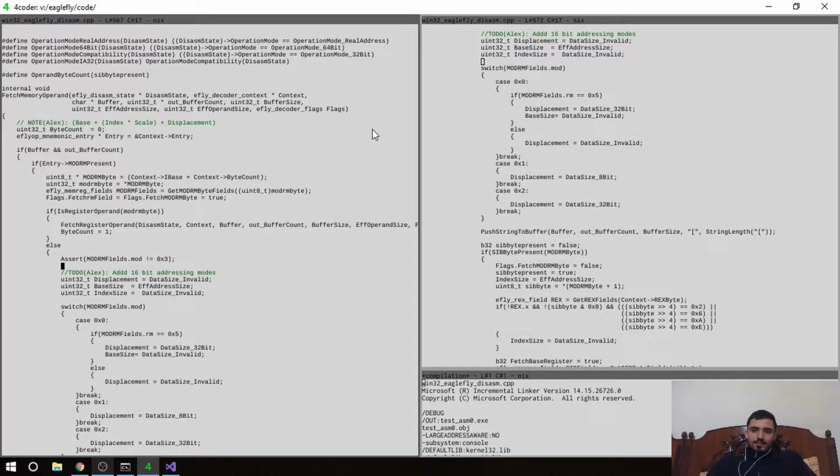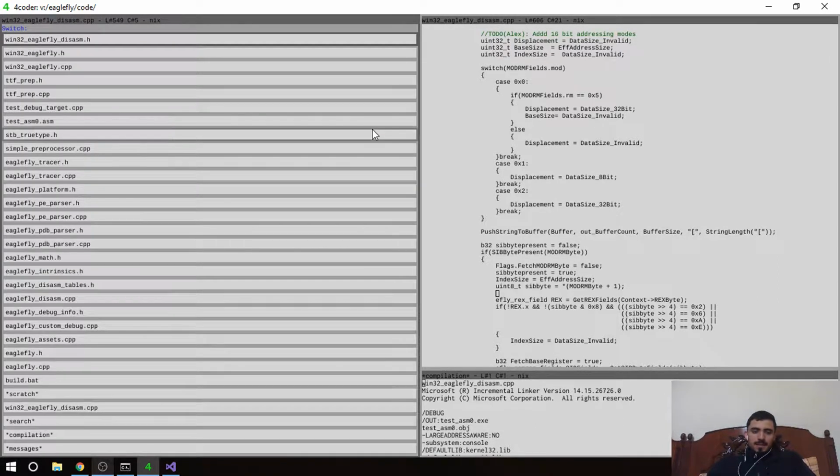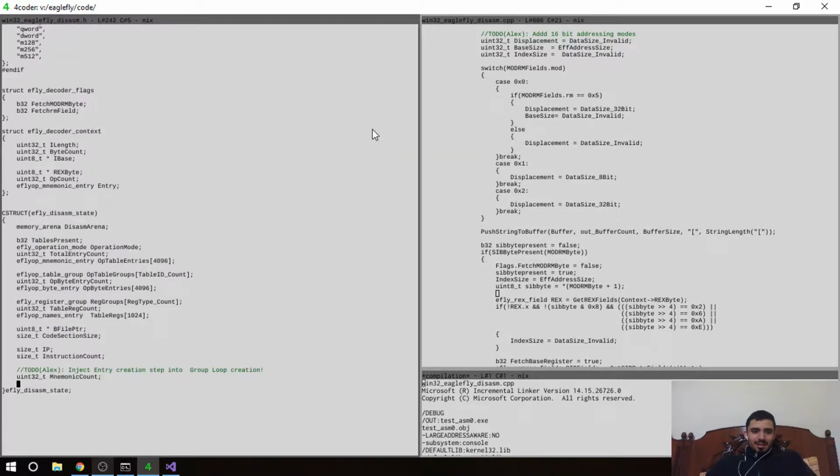So the thing that we want is two inside the context, two pointers, two counters, sorry. Right here, and that's the reason why the SIB is not working.